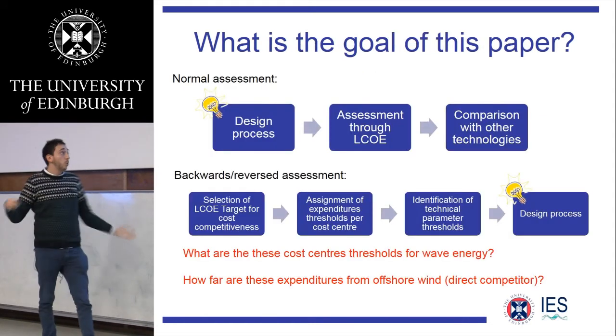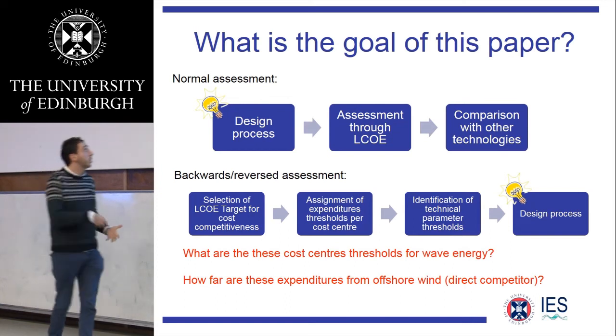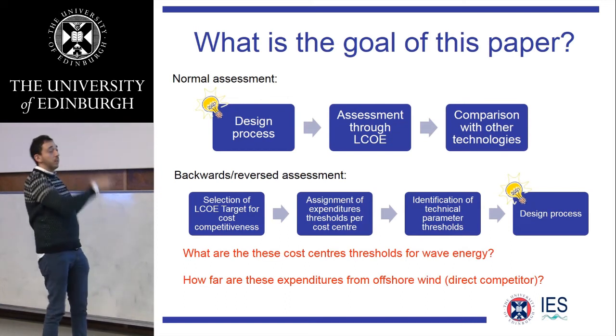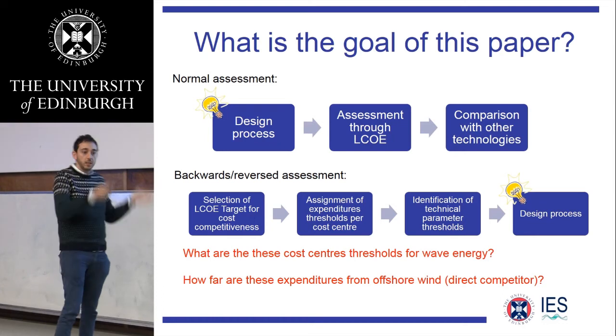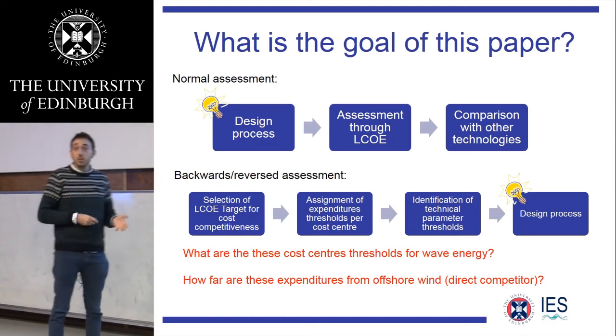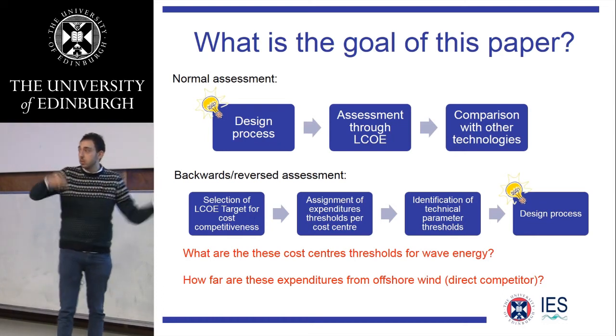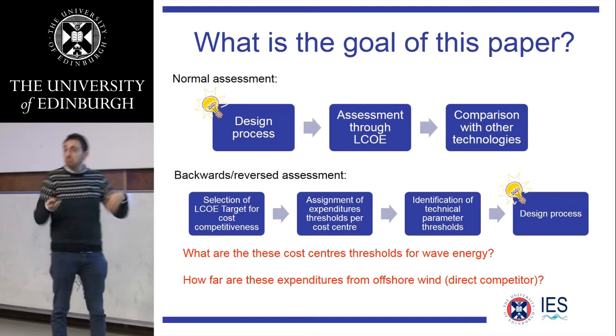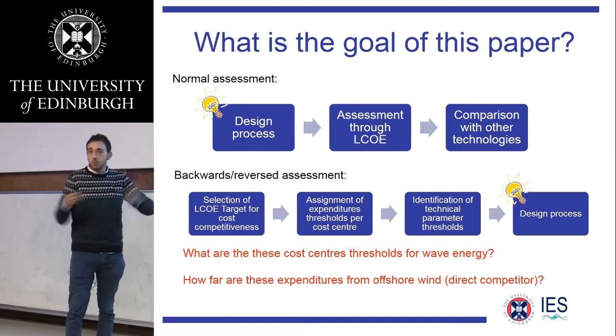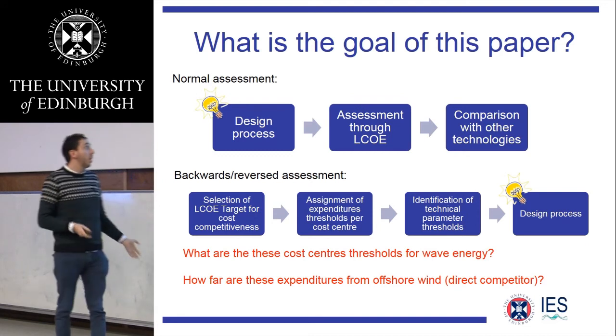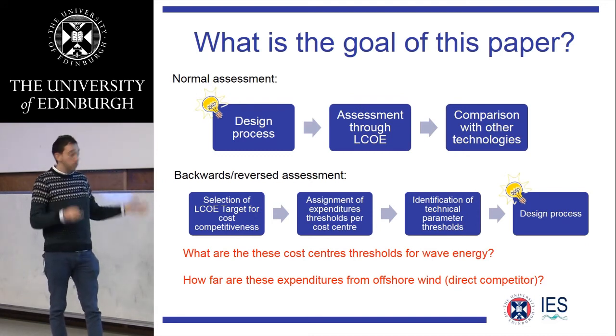So how do we apply this methodology to this case? A normal assessment for a wave energy converter is that you design something, see how much it produces, check the cost, and then see whether it's actually good compared to other technologies, or not. Here, we are going to choose a different approach.